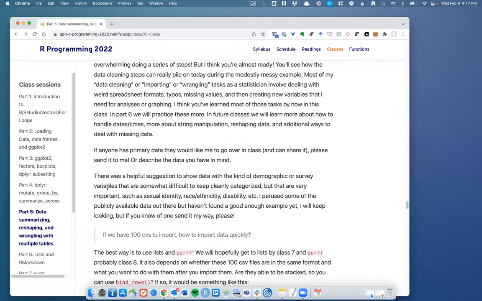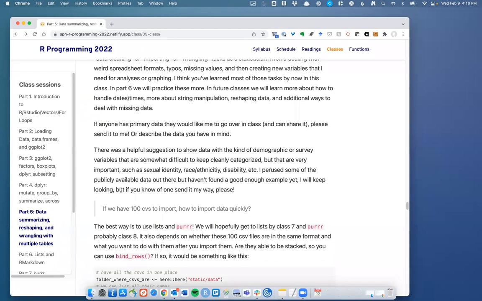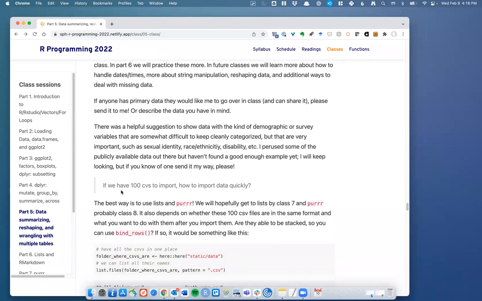I haven't found a good public data set with those kinds of variables that are not super simplistic. So if anyone has a good idea about that, please send it my way. I'd say a lot of that data is probably in surveys or in electronic health records type data, which is inherently very private and hard to get example data from. So I'm still looking, but if you know something, let me know.